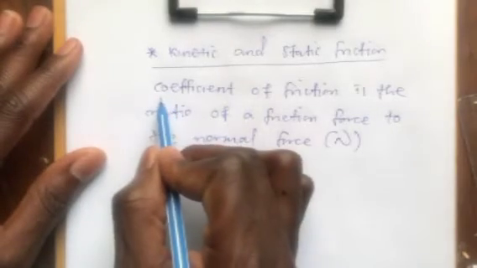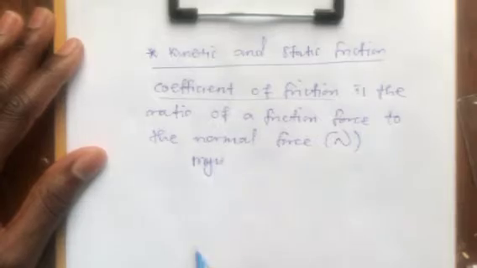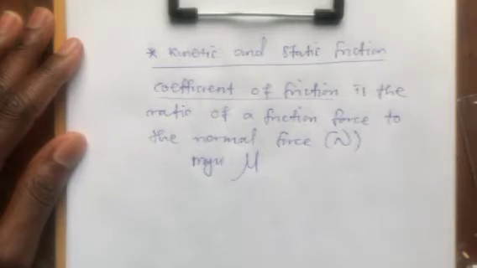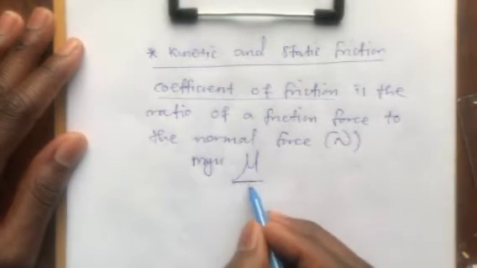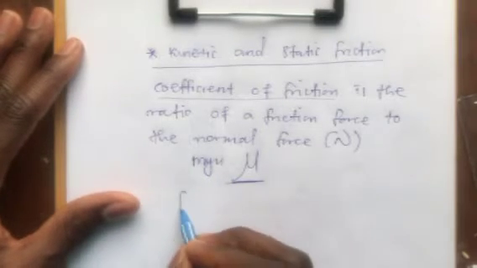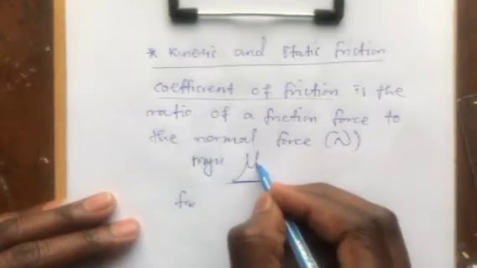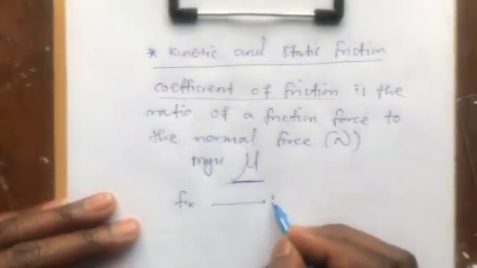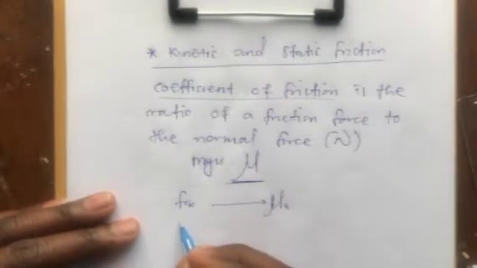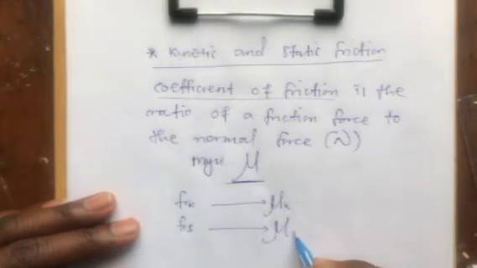What symbol is given to the coefficient of friction? It is given the symbol mu, like this. So this mu is written with a comma-like symbol, as when you write u. And this mu depends on what type of friction you have. If you have kinetic friction, you put a k here, meaning it is going to carry mu k. If you have static friction, you write an s like this, so it is going to be mu s.